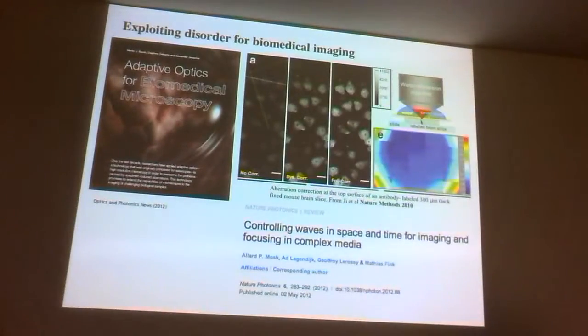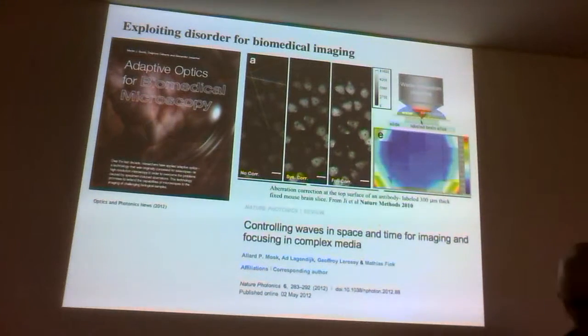So this isn't just me or our group. There's lots of groups doing this, and in different ways, there's variations. It's a big, hot area. This is a great review paper, if you want to have a look at it, from Allard Mosk's group. Above is an absolutely analogous idea published at the same time by Eric Betzig that we published ours for manipulation, going through mouse brain for multi-photon microscopy. And that's, for example, one of the many. We heard a comment, I think from Marty, this morning, about adaptive optics being an important area in biomedical.